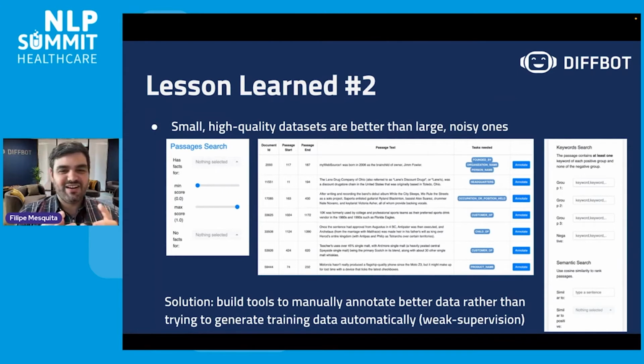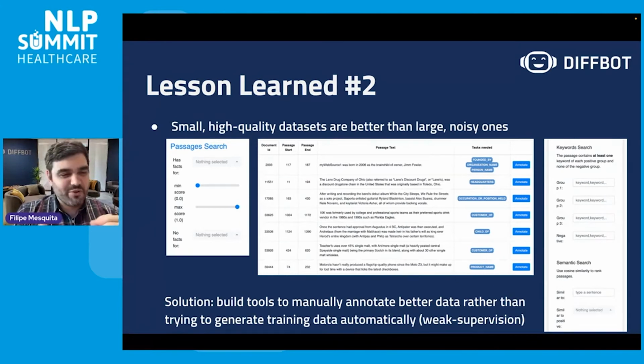Some of the things that we've found very useful are: take all the unlabeled data that you have, make an effort to figure out which unlabeled data is more valuable than the other, but just don't use the automatic output directly in your models.